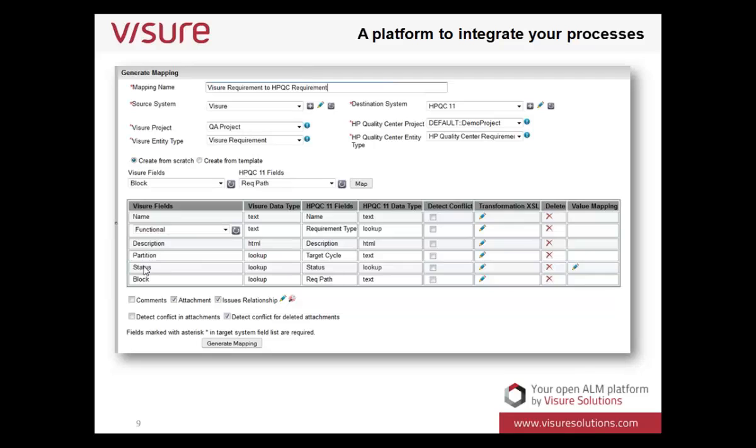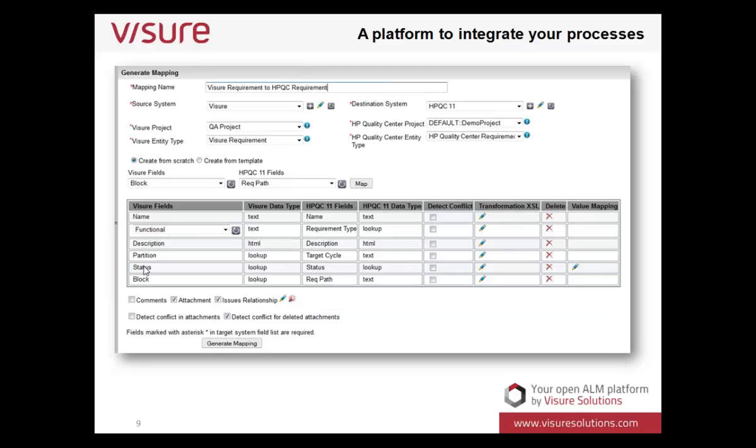We can see the status in HP ALM, but we're rather interested to take from HP to Visure the direct cover status. So what is the testing status of that requirement? We will definitely not review or approve a requirement in HP ALM, but we will test it.